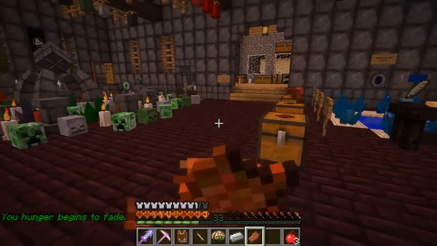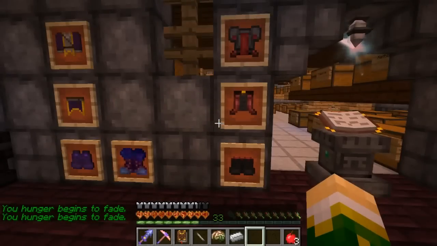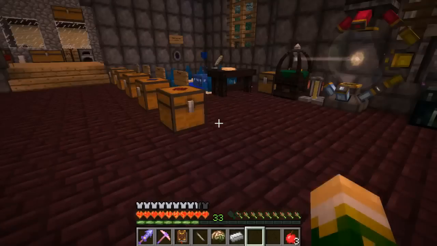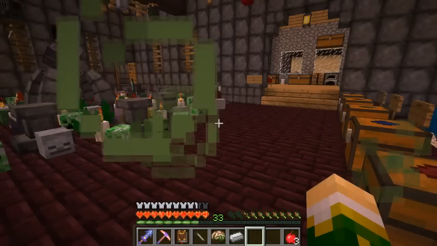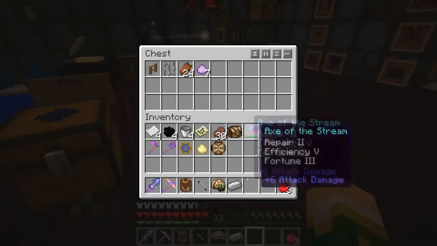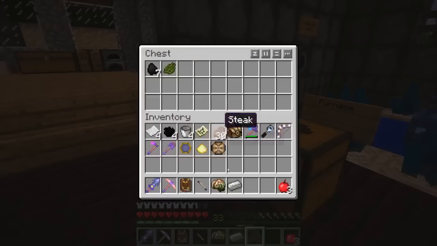I got my least favorite warp effect of all time, which is Unnatural Hunger. It's the easiest one to deal with, but it's my least favorite one because every time I get a warp effect, it always seems to be unnatural hunger. And it's just kind of annoying. Okay, put that in there. That can go in there.